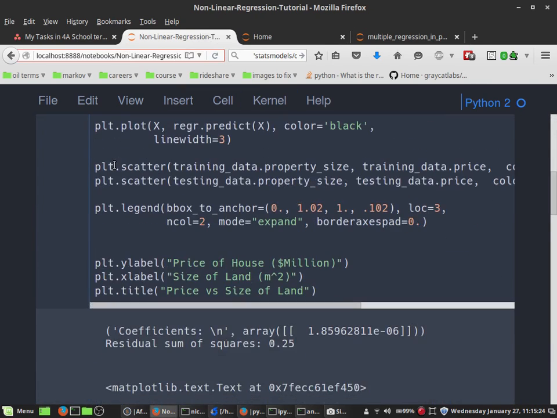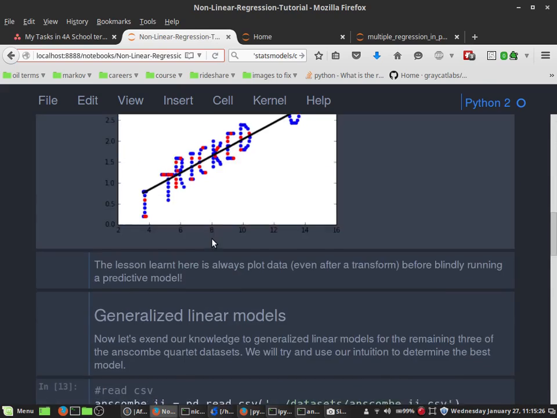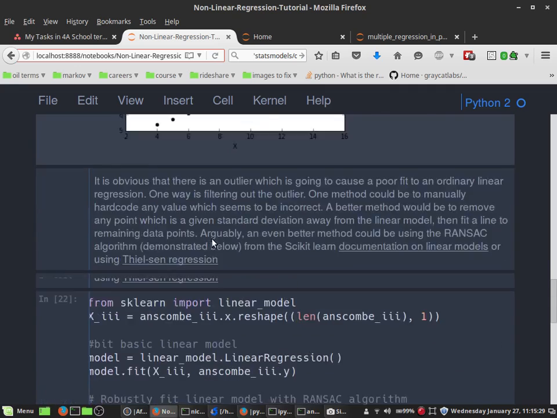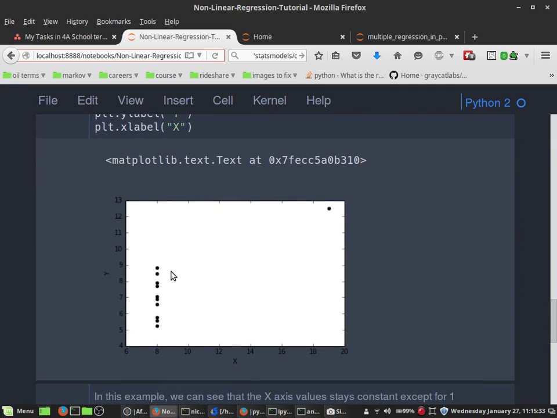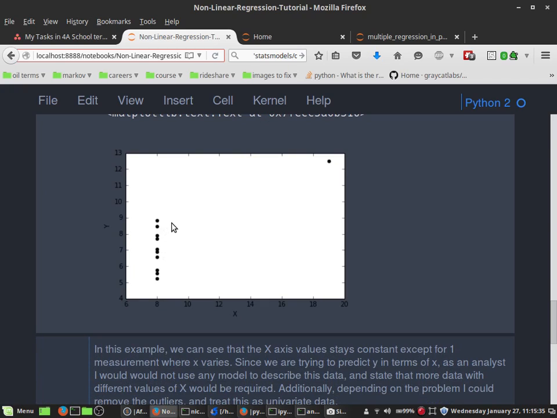And if we apply what we learned in the tutorial that I just showed, if we have a data set that kind of looks like this, we can try and fit a linear model to this and get the same residual error as we would get in one of the other ones above, but it would be completely incorrect, even though this data set is univariate. So what we would want to do is always make sure that you visualize your data, and that's kind of the biggest takeaway that I wanted to present today.